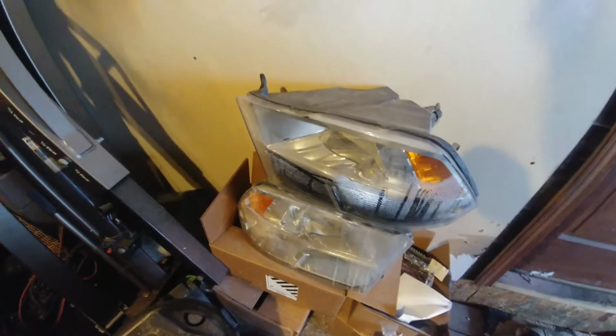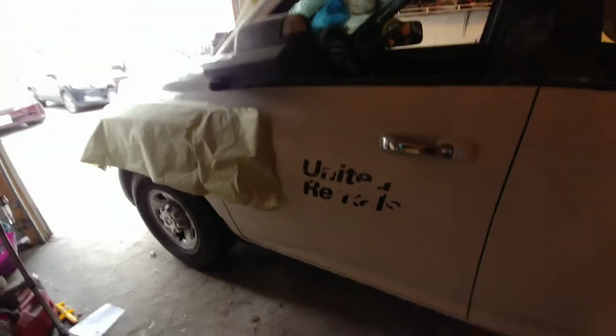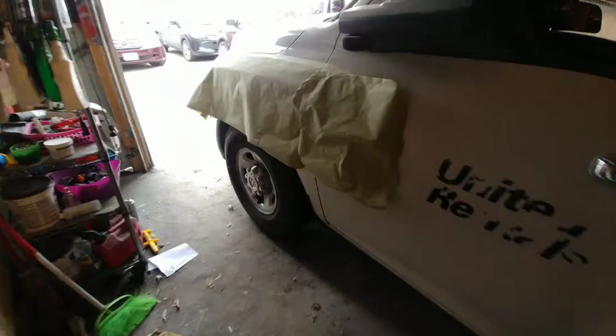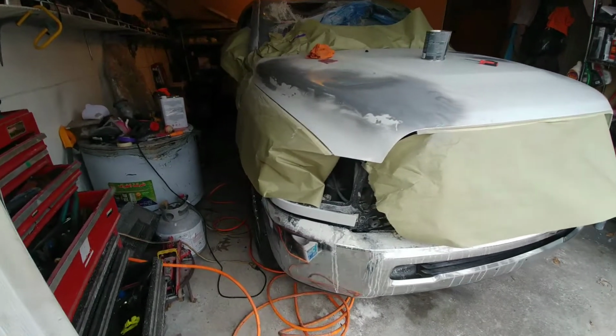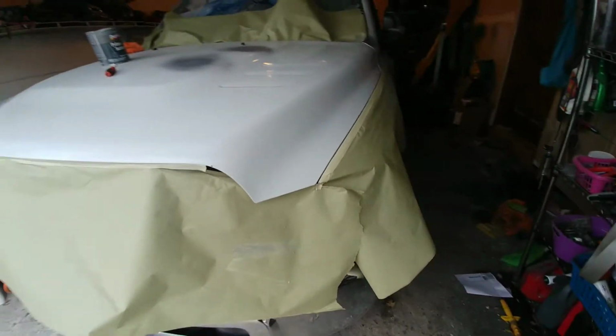So there's a couple of videos that will be coming up for the truck. I'll be doing a video for the headlights, opening them up and then painting them. I don't know if I want to do it while I'll be painting the car. It's just that Kansas City weather hasn't been the greatest for me, because of course I don't have a huge garage, and it's not much of a help when the temperatures don't want to go higher than 20 degrees. So stay tuned for this project, and hopefully you guys like it, and I'll show you what kind of rims I would like. And if you guys have any ideas of the leveling kits that I should go for the 2.5, let me know down below.